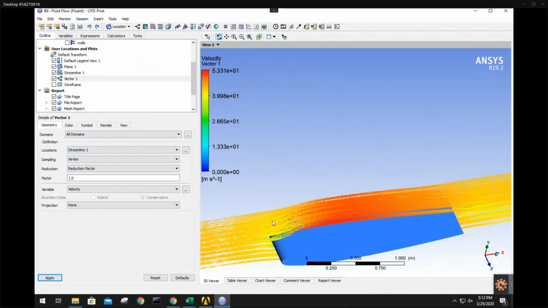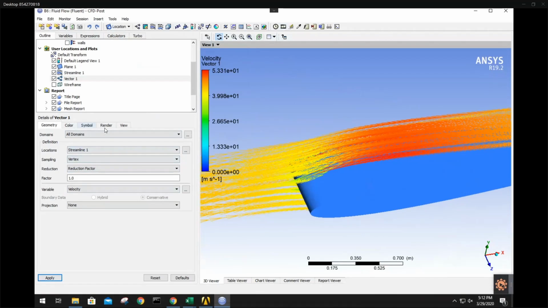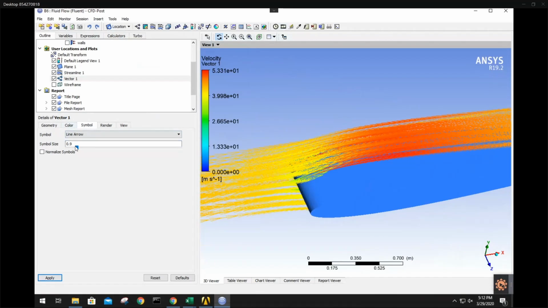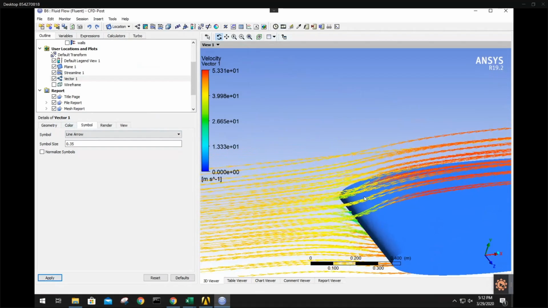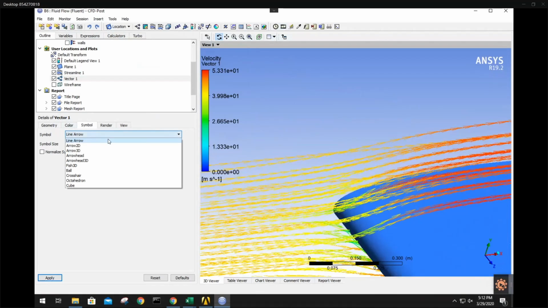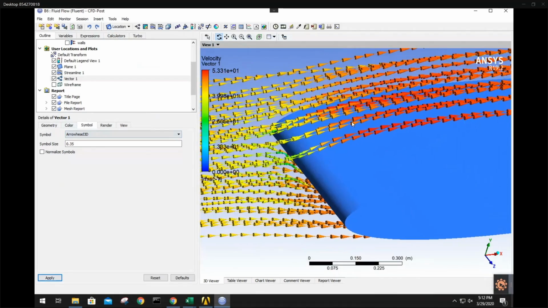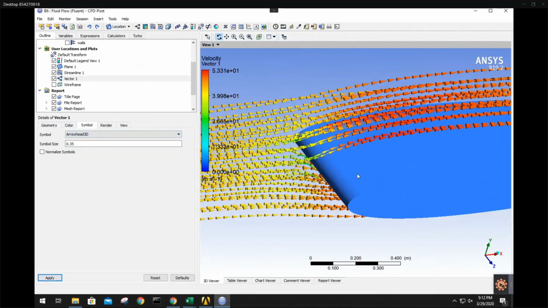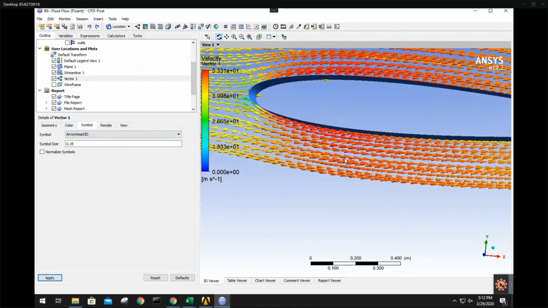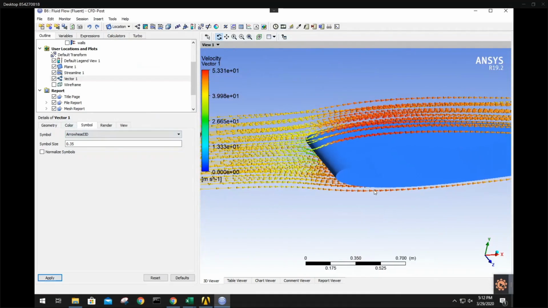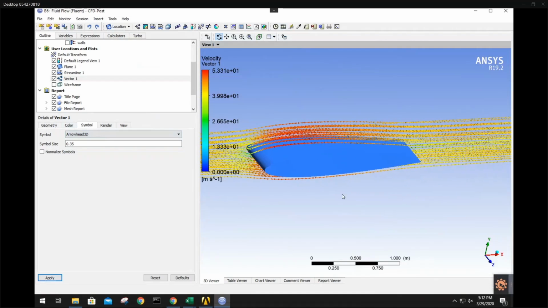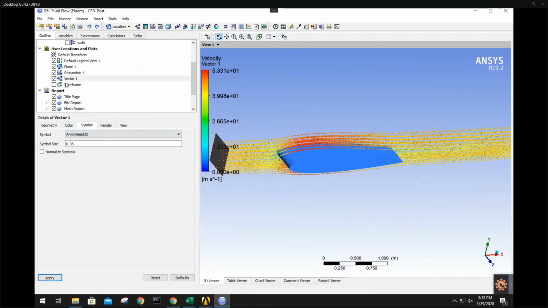Yeah, so right now I need to make the size smaller. So you guys can see here, it's showing the actual lines. I will do arrowhead 3D. Boom. So this is kind of cool. Maybe you want to take a picture, and it shows the velocity of a 3D wing in 3D. Yep, you can hide your plane.